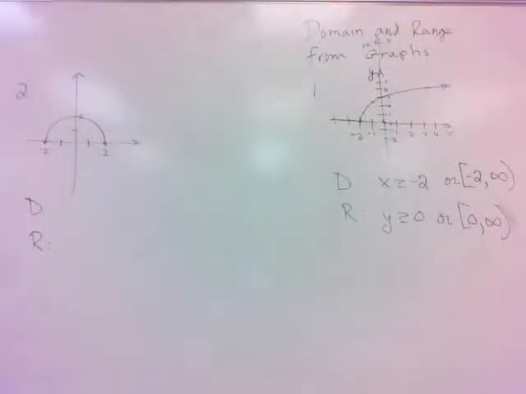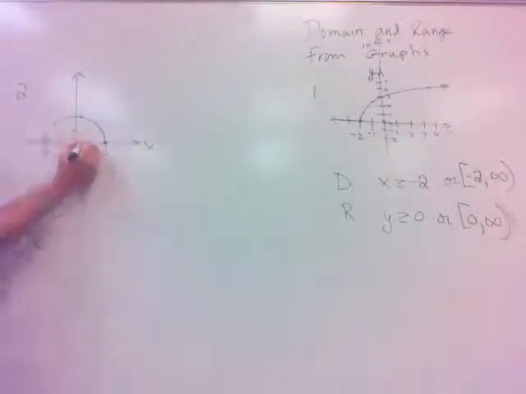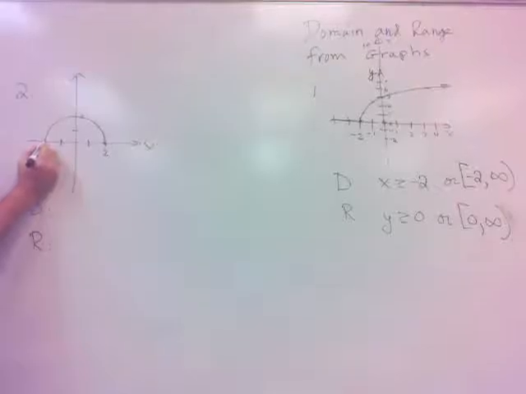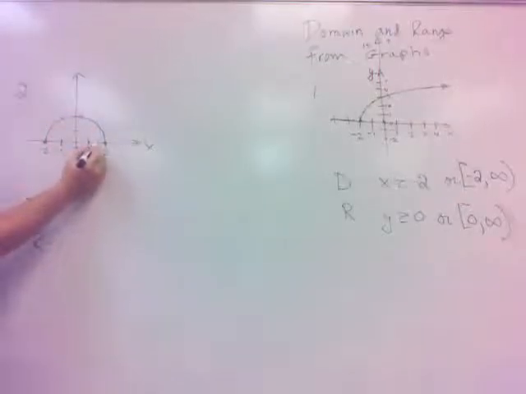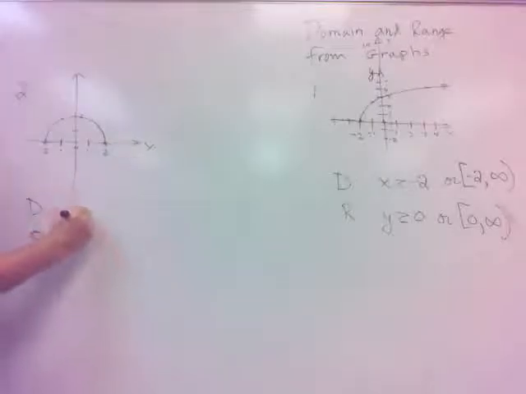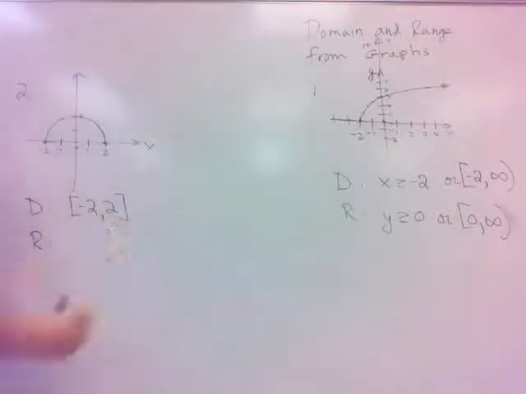All right, well, the domain is the x values. Which x values do I use here? Well, looking at the x values, I've got a -2, obviously. It's utilized. And then -1, yeah, I've got a point up here that has an x value of -1. At 0, yeah, there's a point that has an x value of 0, 1, and everything in between. Yeah, there's a point with an x value of those also. So what are you thinking? -2 to 2, and that one probably is easier to use the interval notation. -2 to 2 meaning everything from -2 to 2.